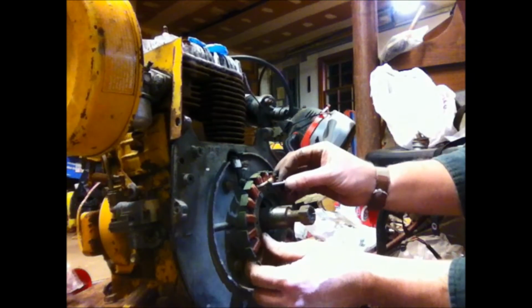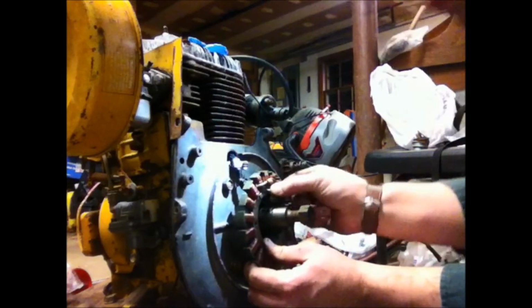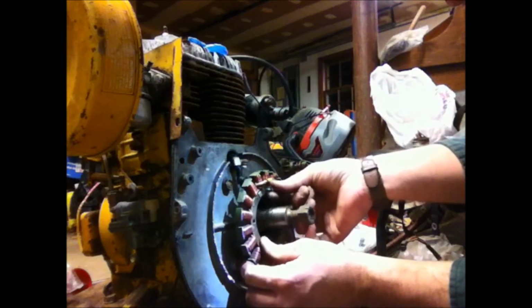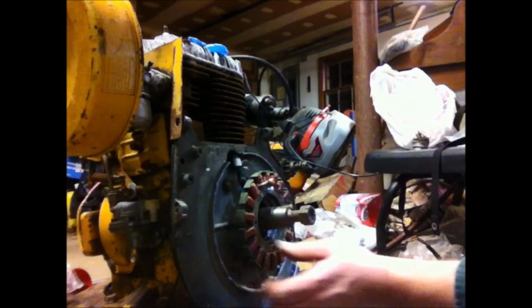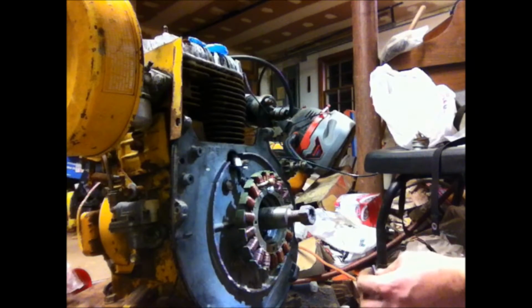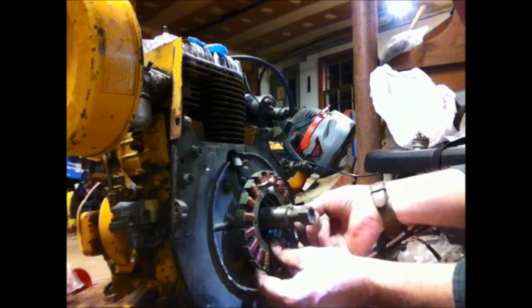So basically all we're going to do is screw this bad boy down with 4 screws. Really not a big deal. And then our stator will be installed. Should be real simple.